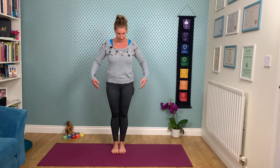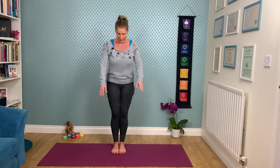Relax the shoulders, lengthen the fingers softly towards the ground. Bring the chin parallel so you have a beautiful space in the neck. Chin slightly tucked in. Plant the feet down, all four corners are pressing down. Inner arch is lifting up. Lift the kneecaps up, activate the thighs, tuck the tailbone under. And find this strong stance, this strong position. Allow the top of the head to reach up towards the ceiling while the sit bones are still reaching down.